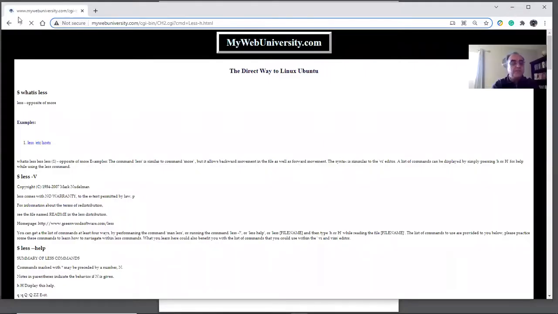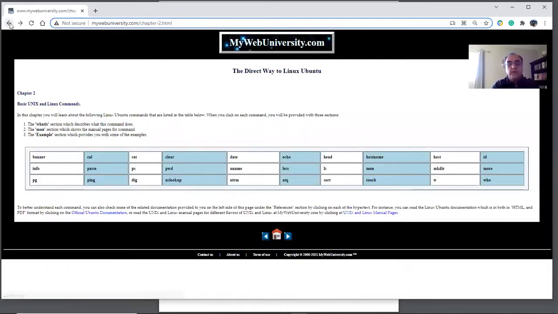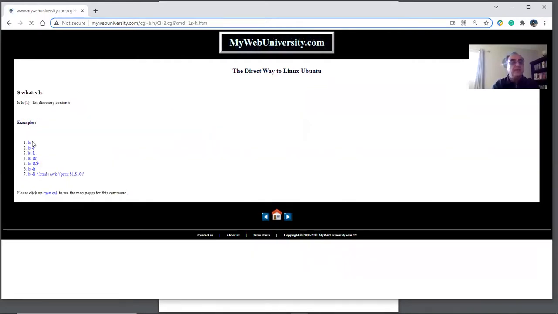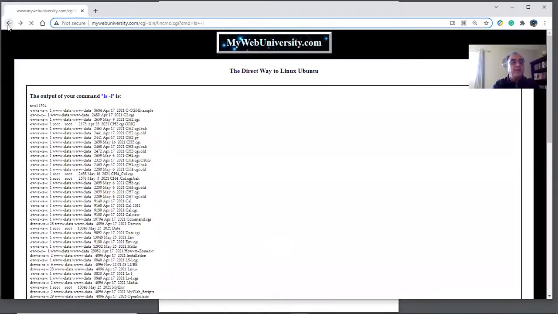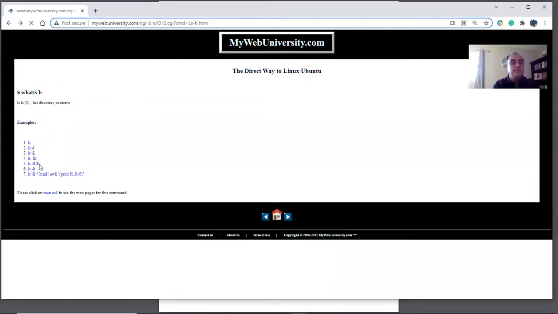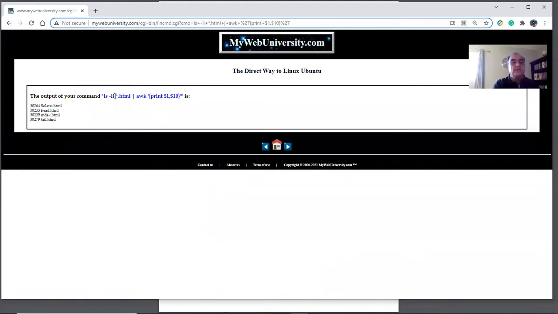Less and page are similar commands, and I'm showing you here how you can practice with them. ls gives you a listing of files, similar to the dir command, and ls -l gives you a long listing, and -L in uppercase is for symbolic links and other things, and -CF is for showing files and directories. And then here, ls -i *.html | awk print $1. First, it shows the inode number, -i meaning show me the inode number. Then *.sh, and these are the inode numbers of it. Because I'm printing $1 and $10, $1 is the inode number and $10 is the file name here.